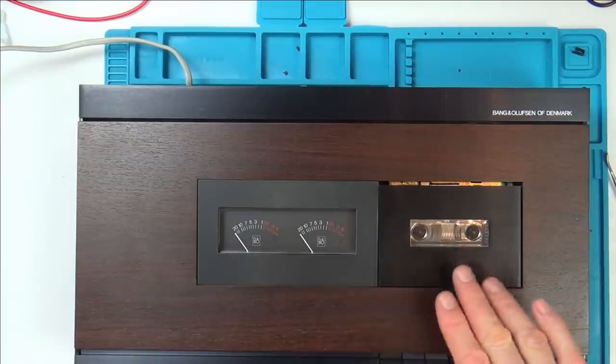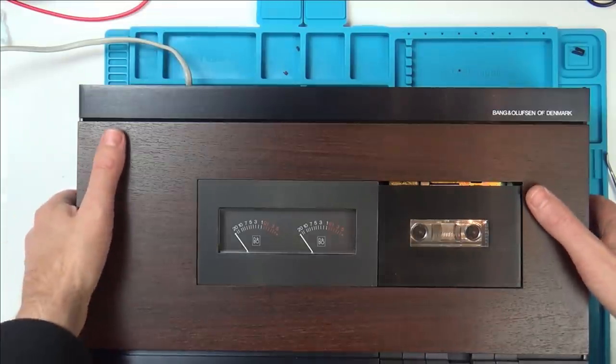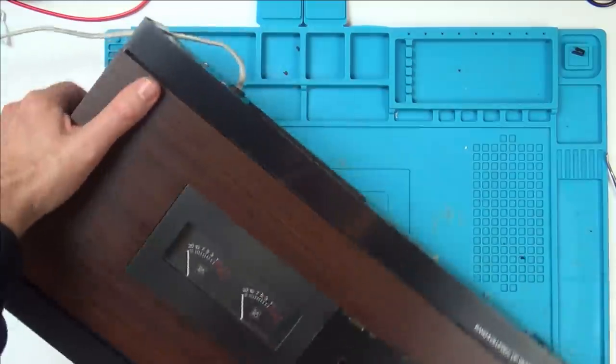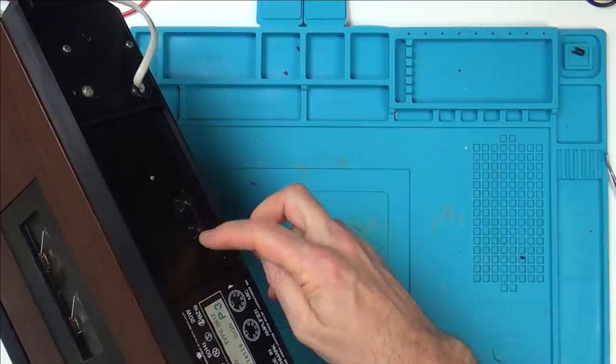But the thing is, it might not be working right. The sound might be wrong. It might be slow. Let's get a scope and let's now probe. Well, before I do that, how am I going to do this now? So basically, it's going to be hard to film, but I'm going to go in the holes here.